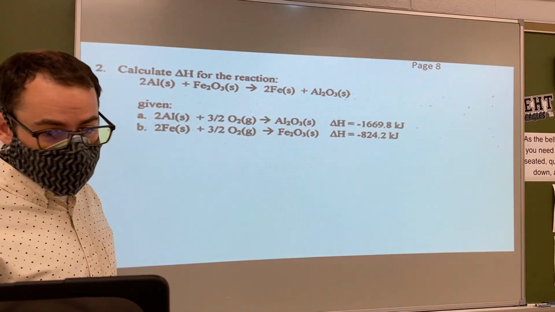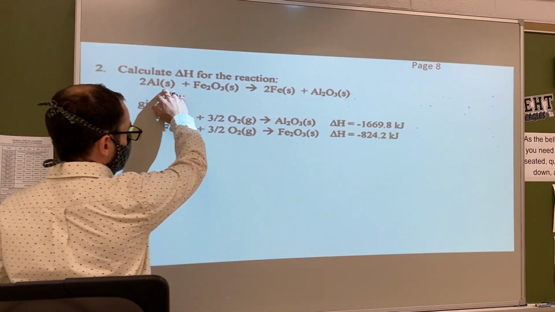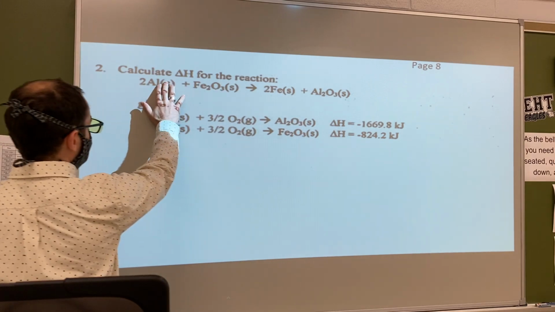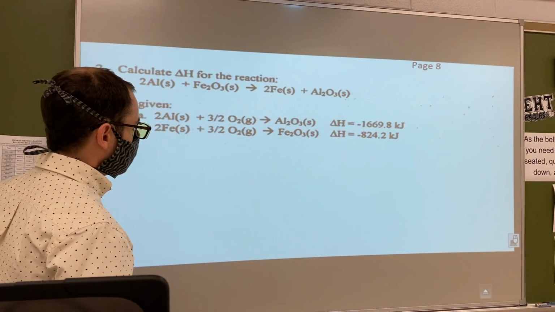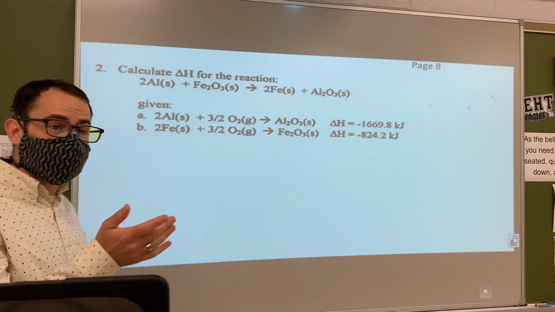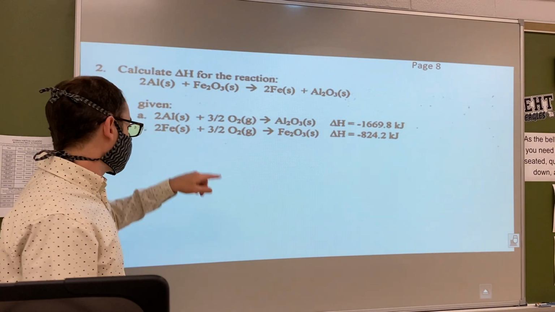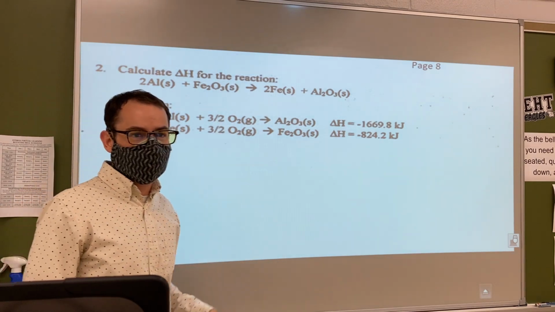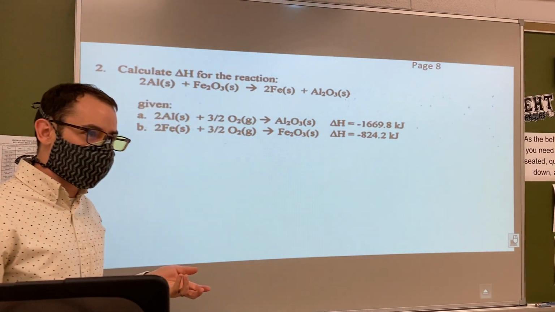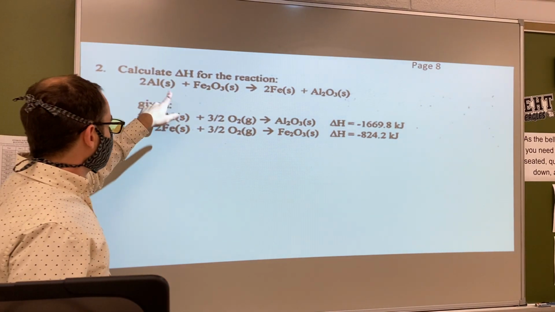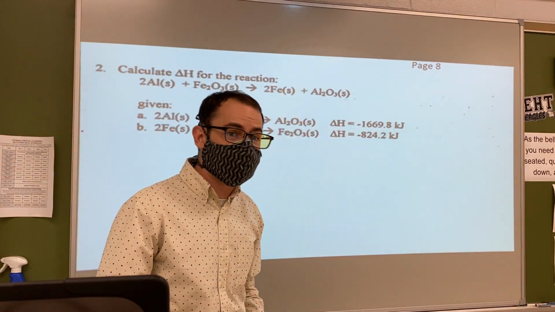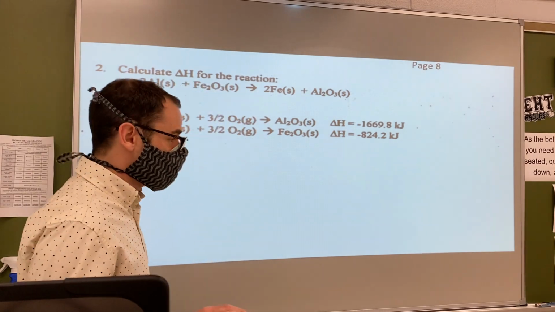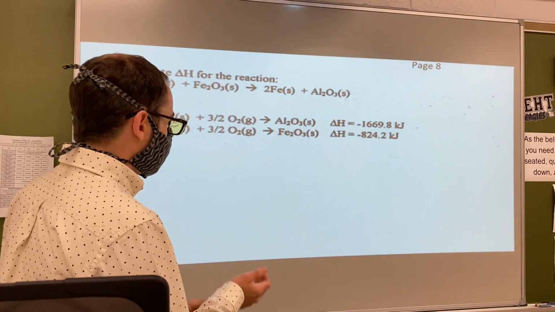Okay, so with this one, we know what equation we're looking for at the end. All right, we're looking for this. We are doing the same thing. We're trying to figure out the change in delta H. There's some interesting things with this too. You can see they have three halves of oxygen, which is really weird, but because it cancels out, there's no oxygen up here. That's okay. You're going to see some weird fractions in this section, which is weird, but it's allowed.